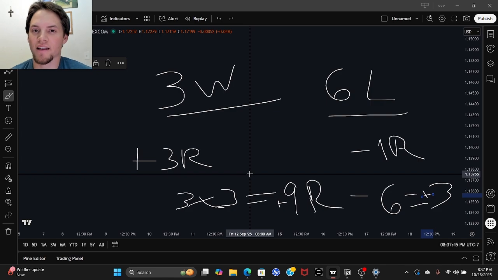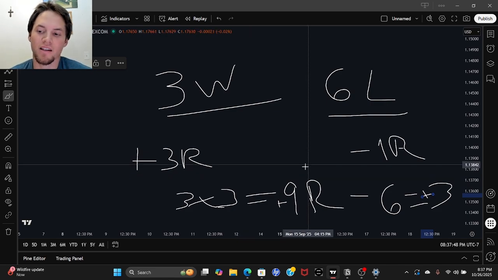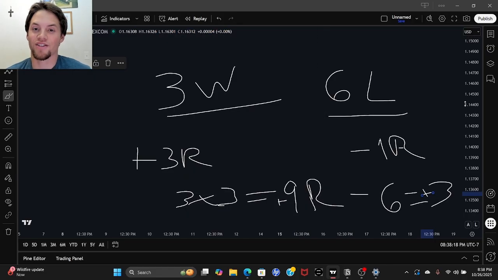And this is basically how trading works over a long period of time, that even though we lost half of our trades, we were still able to be profitable. As you can see, it's really cool when we can position ourselves in the market and kind of have an educated guess on where it's going to go, that even if we're wrong, we can still make money as long as we are containing our risk. This is just kind of the basics of trading, and there's so much more that goes into it. This is just, you know, the first video that I'm making, and I'm going to make multiple videos explaining my strategy and how I trade the markets.